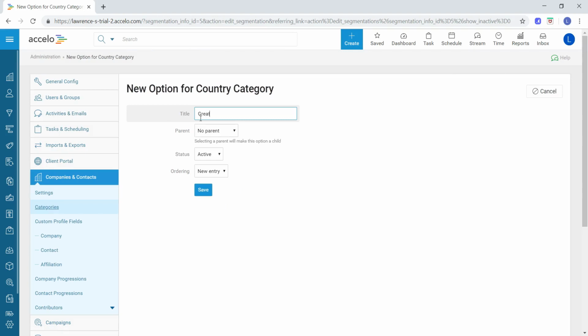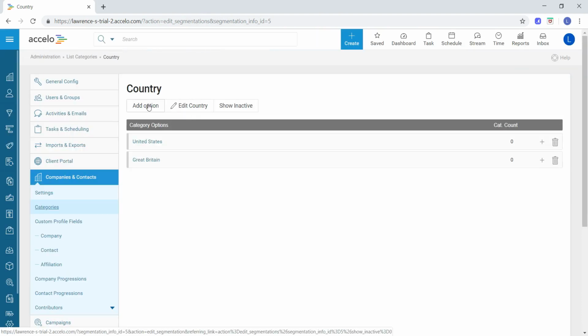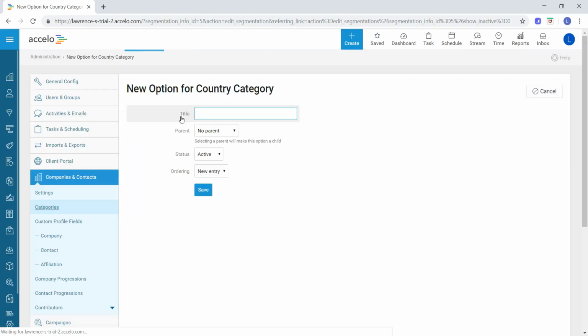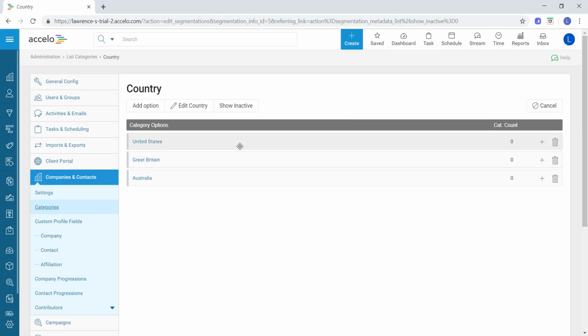We'll say Great Britain. And we'll say Australia. So now, as we can see, we've got three of our countries in here: United States, Great Britain, and Australia.